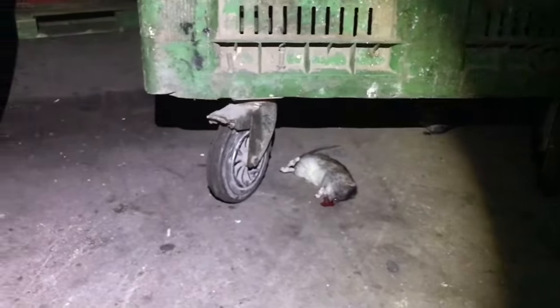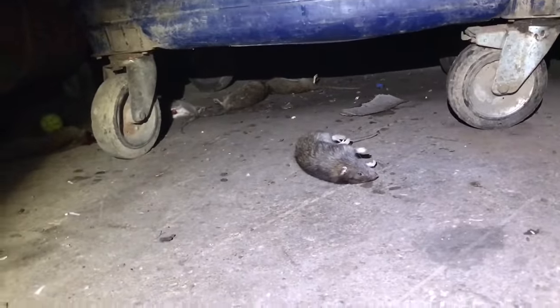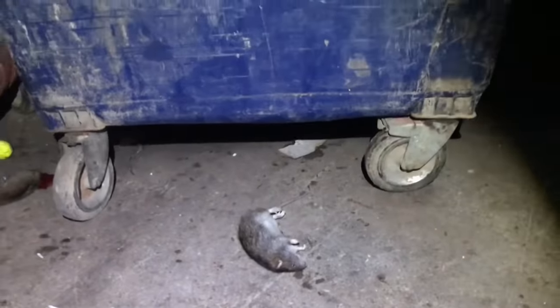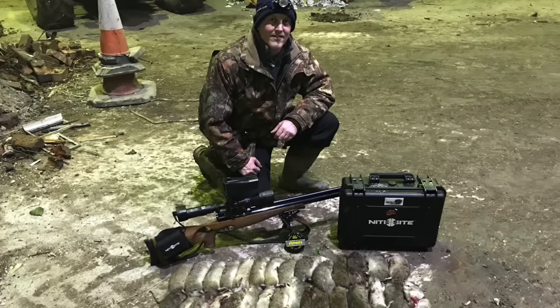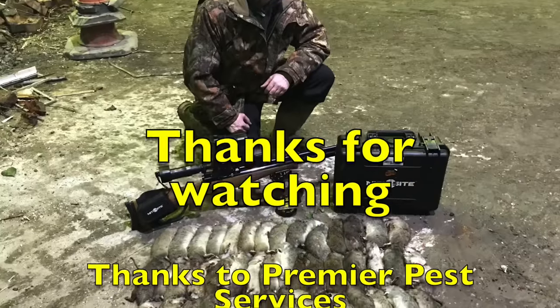Right, it's now time to try and pick up as many of these little buggers as we can. They are absolutely everywhere. Clearly we're not going to get to the back of those ones in the A-frames, and there's quite a lot in there, and we're not going to get to pick the ones up right at the very top of the rubbish pile either. It's simply not safe. However, we will be able to get all of these, so we'll gather them all up, see how many we manage to pick up, and get a decent photo. And there you go. And that was that. One hell of a night's ratting, I think you'll agree.